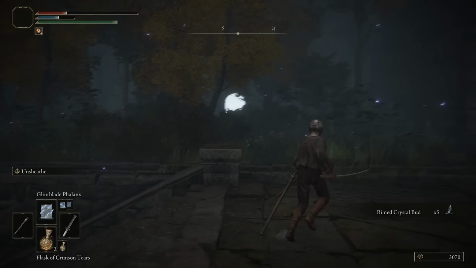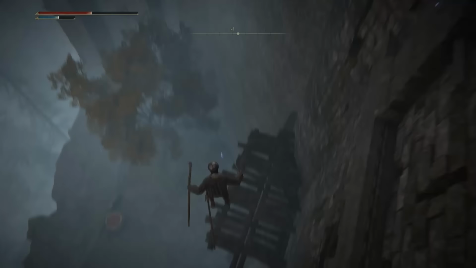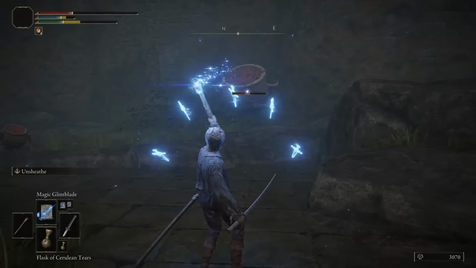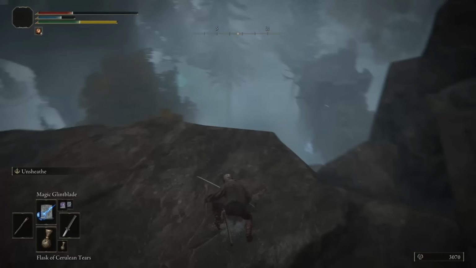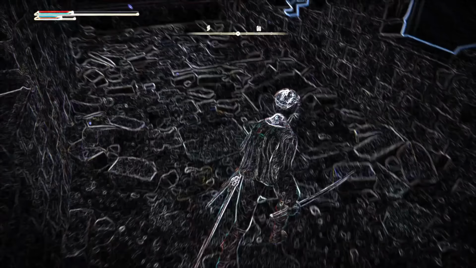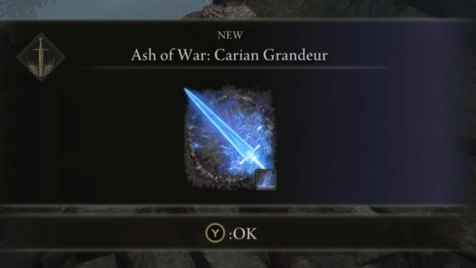Go through the gap and you'll see some jars. Go in their direction and keep just jumping and jumping and jumping down until you see an item shining in the distance. Now go ahead and grab that thing, because this is the Carrion Grandeur Ash of War. Probably the strongest magic Ash of War in the game, and you'll see why in a second.